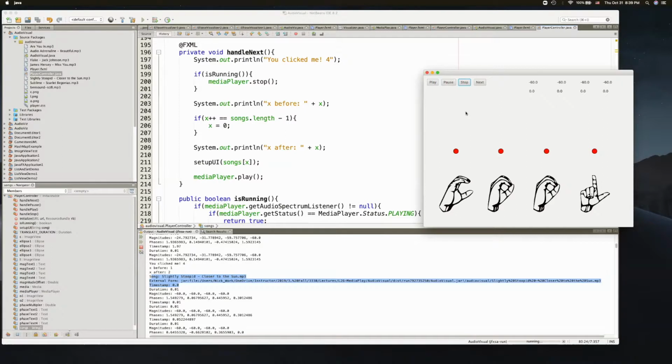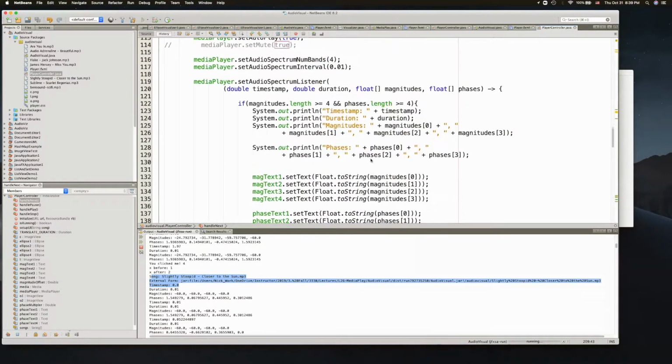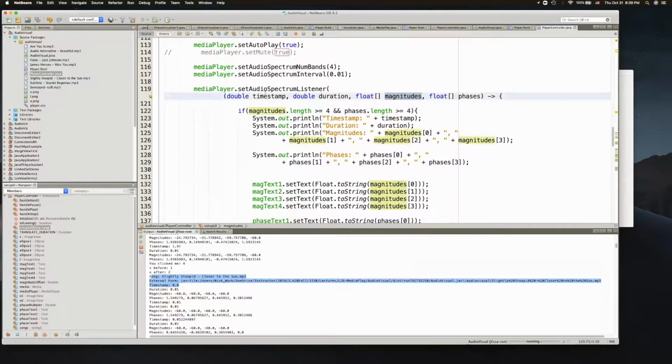The main thing that you have to remember is I have an audio file playing, and while the audio file is playing, I have these inputs here. So I have timestamp, magnitudes, and phases. Now, I need to use these values that are coming in from the audio file and try to update the user interface in a way that is aesthetically pleasing, or that makes it look like I tried to do that and it's just not a random mess. Okay, so use these values.